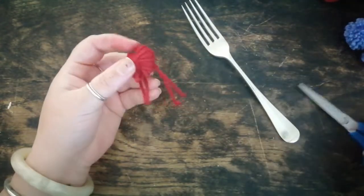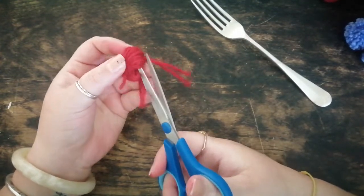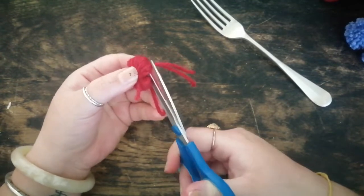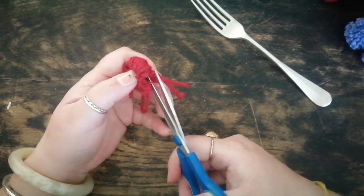and you can see how easy that was. Then what you want to do is you want to get a pair of scissors, and you need quite a sharp pair of scissors here. So if you're a young person having a go at this, maybe ask for an adult to help. And what you're going to do is you're just going to tuck it under some of the loops on either side and snip through.